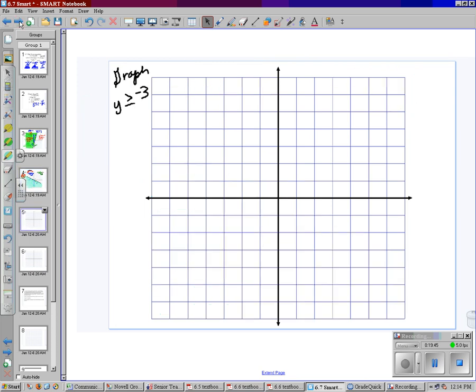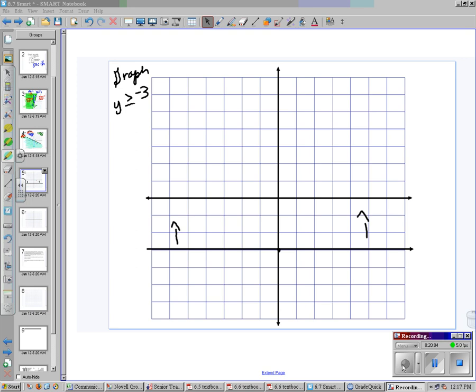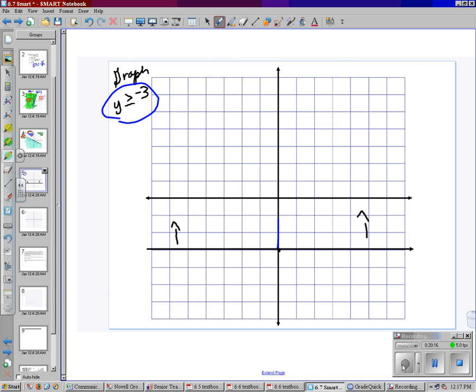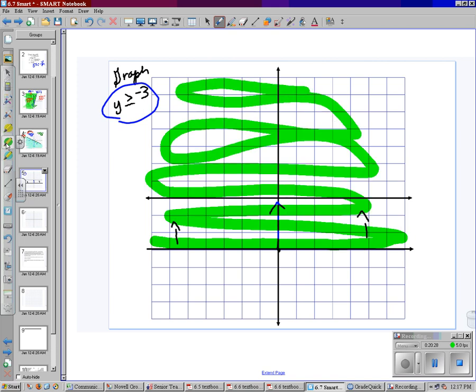All right, let's go on here then. Now we get to graph y is greater than or equal to -3. Remember some of the graphing that you did for homework today on the coordinate plane. Go ahead and graph and talk to your neighbor. So Jordan has drawn a horizontal solid line down at -3, and she's indicated that we're going to shade above because it is y is greater than -3. So you think about going up that y-axis, and we want everything shaded above that line.